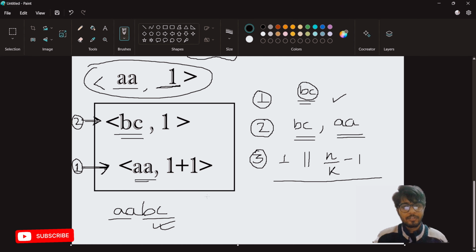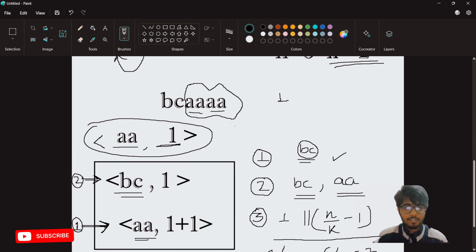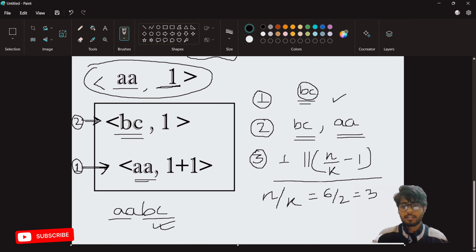In this case, we will return 1. And also, if the frequency is equal to n/k minus 1, here n/k will give the number of total substrings. In our example, we have n equal to 6 and k equal to 2. So we got three substrings, that is AA and BC. So we got three substrings, right?